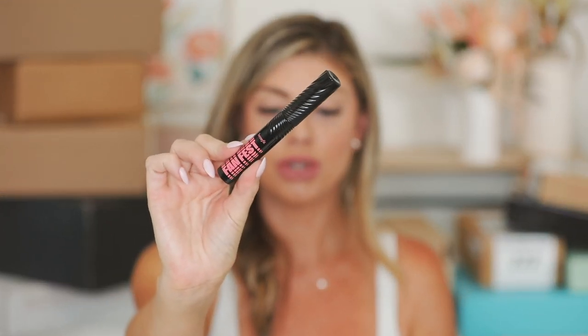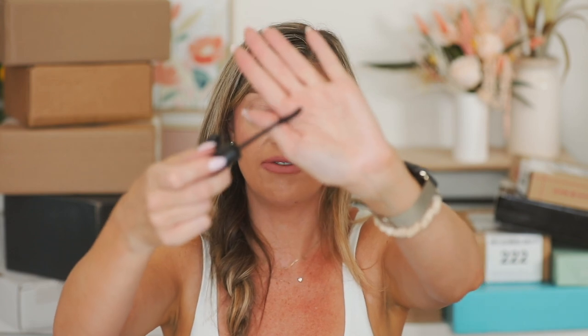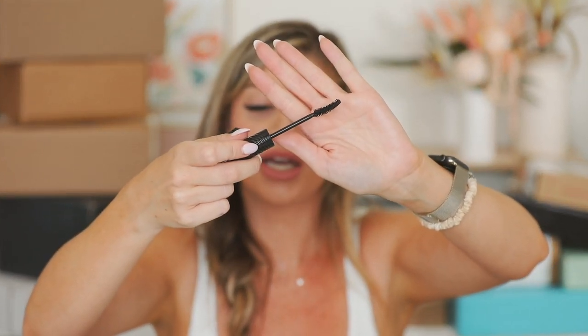Next up, we have a really trippy box from Benefit. It says 'trip out on the fanned out lashes.' This is a new mascara from Benefit — the Fan Fest mascara, a fanning and volumizing mascara with 24-hour full fan effect. It has a full flex fiber brush that amplifies volume and multiplies the look of lashes. It's smudge-proof and water resistant, which is really nice. I love Benefit mascaras even though I have lash extensions and don't wear mascara much anymore. This one's definitely going to be volumizing — I can just tell by the fluffy brush. So thank you so much Benefit for sending over the new mascara.